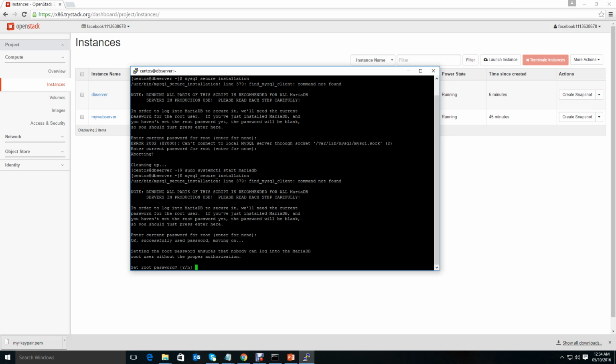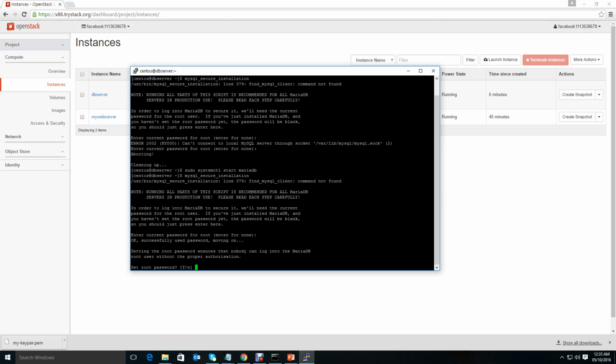Now the MariaDB server is running, and we run the command MySQL secure installation, and now it is telling set the root password. First it will ask to enter the password, and we didn't have any password, so just enter.